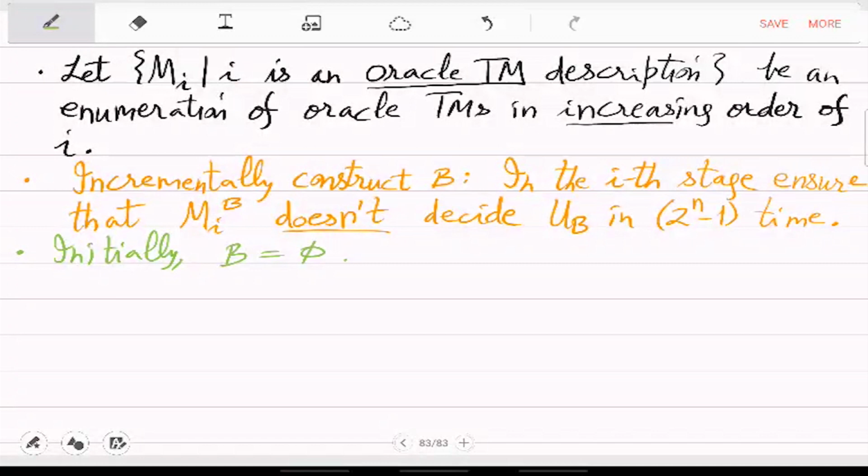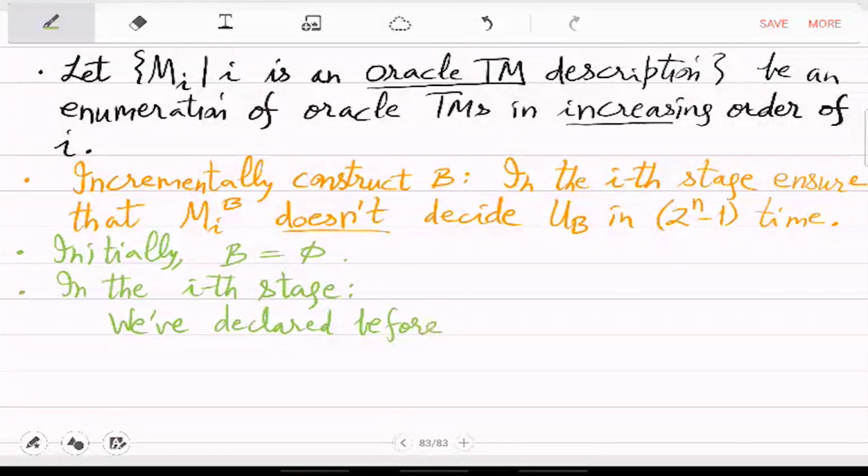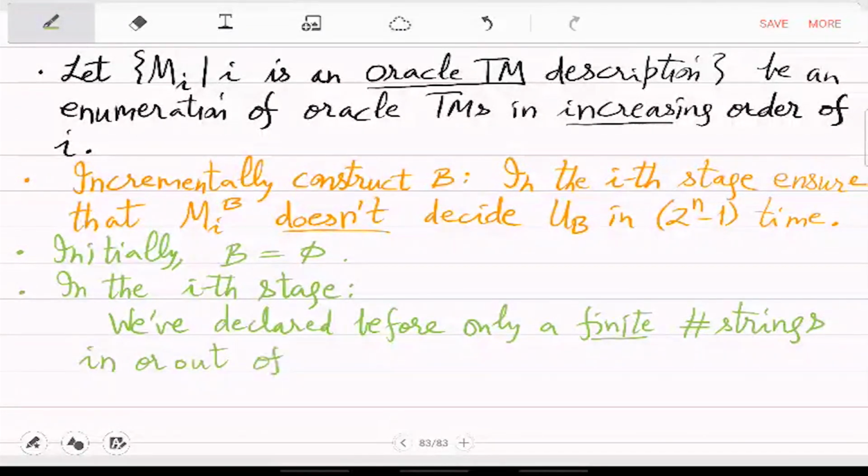So initially we take B to be empty. How do we grow it? That is the interesting part. In the ith stage, we have declared before only a finite number of strings in or out of B. Up to stage i minus 1, certain strings have been declared to be in or out of B. Their status is fixed, but they are only finitely many.